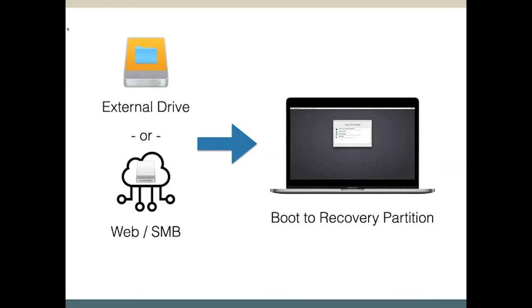All modern Macs, or all Macs recently, have a recovery partition. And if you don't have a recovery partition, that's fine too. You can boot to internet recovery, which takes a little bit longer, but it puts you in the same environment. And once you've booted to this recovery partition, whether it's internet recovery or the standard recovery partition, then you kick off the workflow, which is just a script that's available either hosted on a web server or on an external drive. And that will bring up the workflow selector.